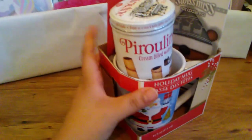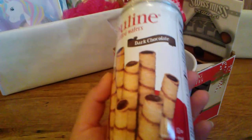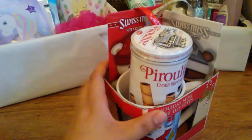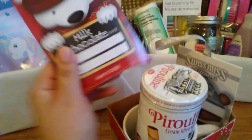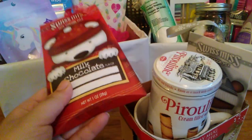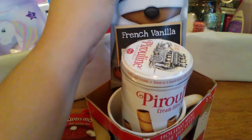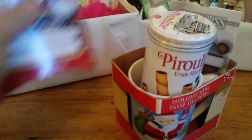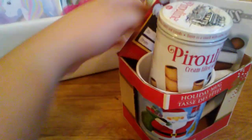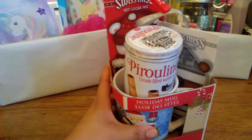The next one — I got this holiday cup at the dollar store, they have a lot of holiday cups. I cut the top off the box and I got these hot cocoa packets at Rite Aid; they're $1.99 and buy one get one free, so I paid $1.99 for two — one milk chocolate and one French vanilla because it sounded fancy. That was just an easy way to use the box instead of buying another box to put it in, trying to stay in budget.